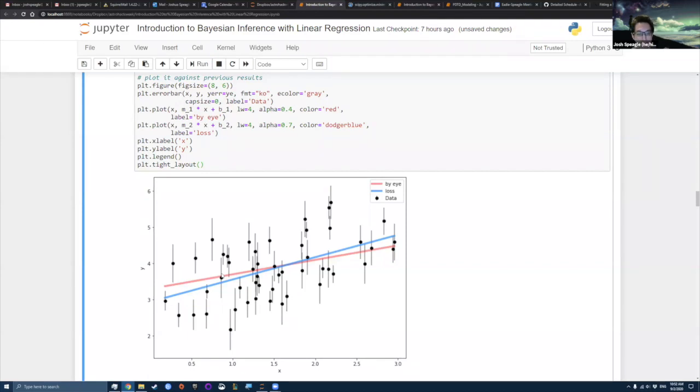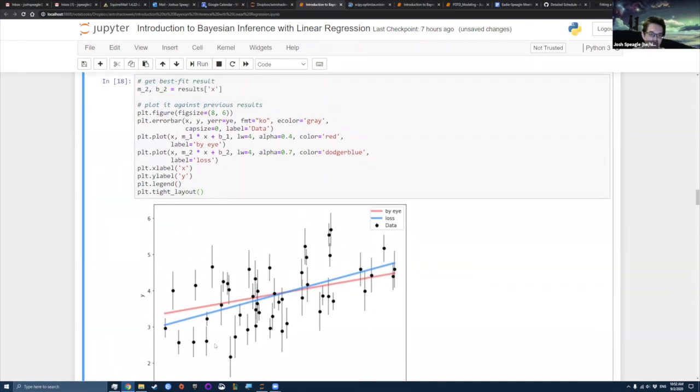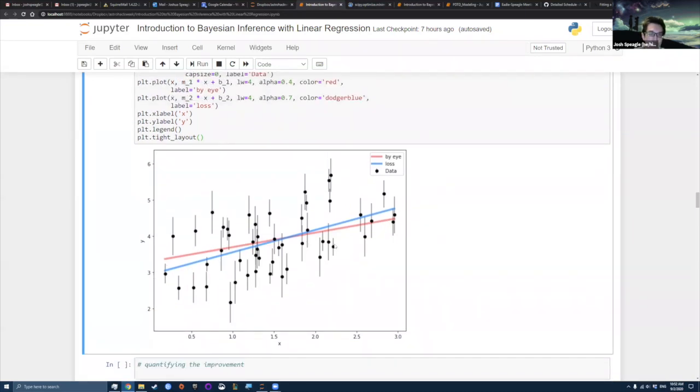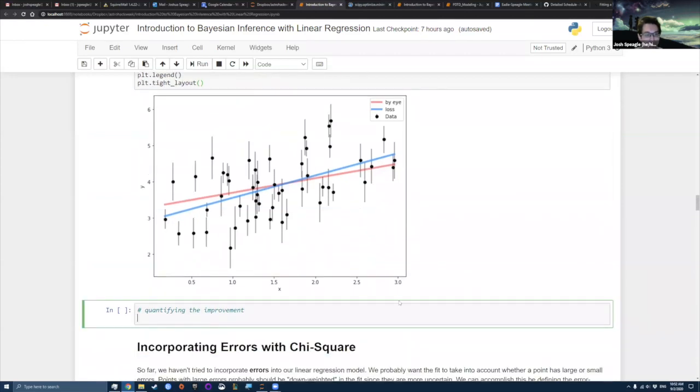So we can see that in my case, when I was fitting by eye, I got this red line. And now when we're computing this objective function, we're just looking at the differences between the data points in black and the residuals from this line. It says actually the blue line is the best fit. And to my eye, these are actually pretty similar. So I'd say within the uncertainties that I would have anticipated, the blue line and the red line are pretty close to each other. So I could say that the by-eye fitting is not too bad here. But it's good to actually quantify some of this improvement.